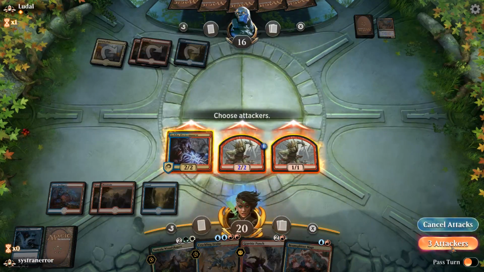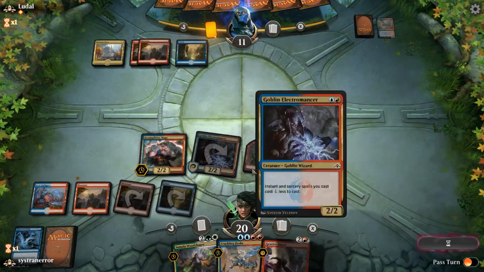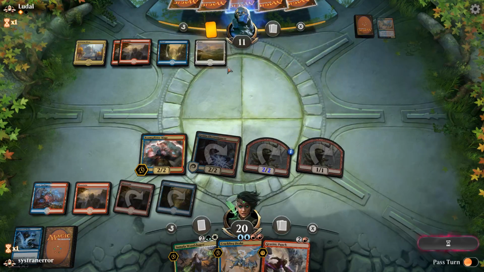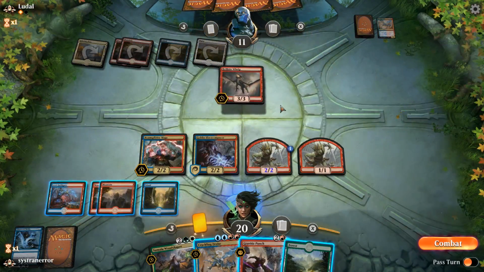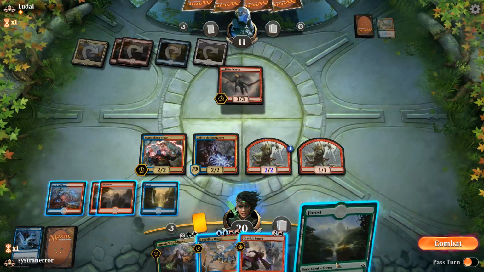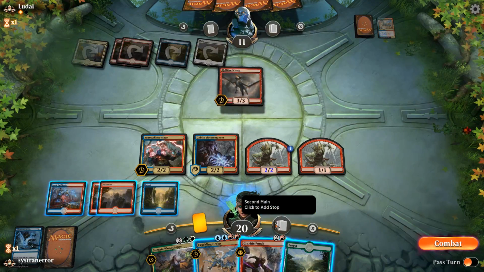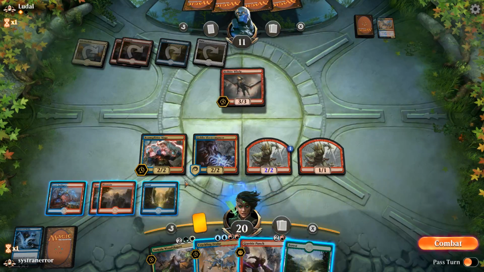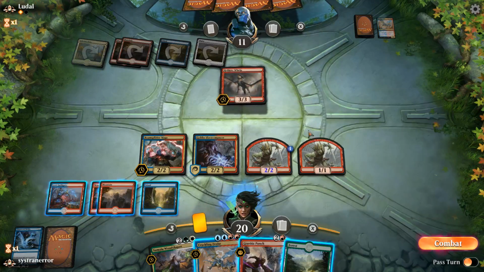Alright. So this is looking okay, for sure. We have him down to 11. He's got nothing on board. We have a nice wide board of 2/2s mostly, so he doesn't have any great answer for them. It's kind of annoying. Do we have lethal maybe here? Probably not, but let me see. So we have 5 mana up. We can cast this twice. Discard stuff. So we can attack twice with it. So this is going to do 2, 4, 6, 7, 8, 9, 10, 11. So if he didn't block, we would have lethal.